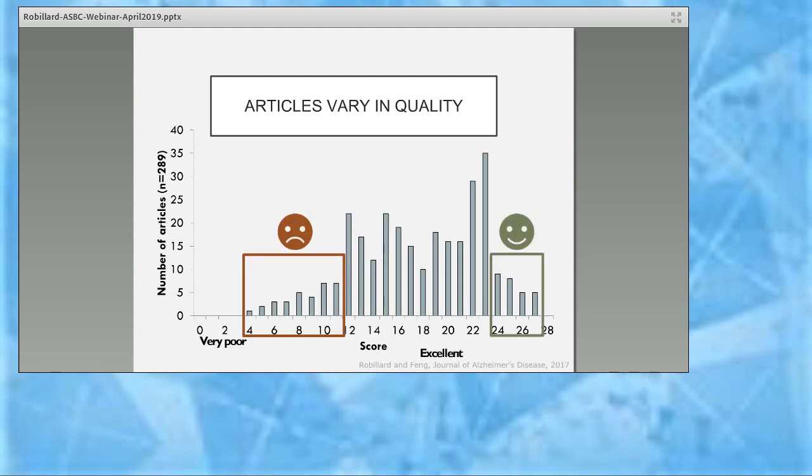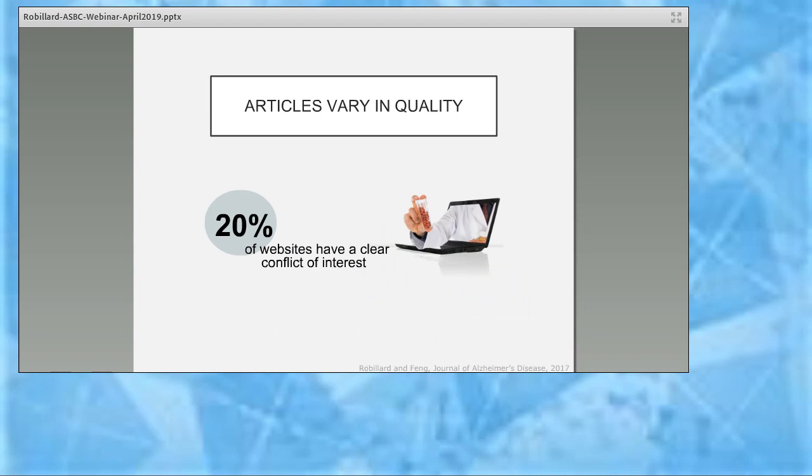What we found, of course, in our analysis of the quality of articles about Alzheimer's disease is that there was a huge variation in quality. We found about 10% of the articles online that were very good quality information that would lead to positive health changes. And then we found about 10% of the articles that were very bad and very low quality information, and that included either fraudulent marketing or predatory marketing or things like that. We also found in this study that 1 in 5 websites are trying to sell you something. So you know that means probably it's a low quality piece of information.